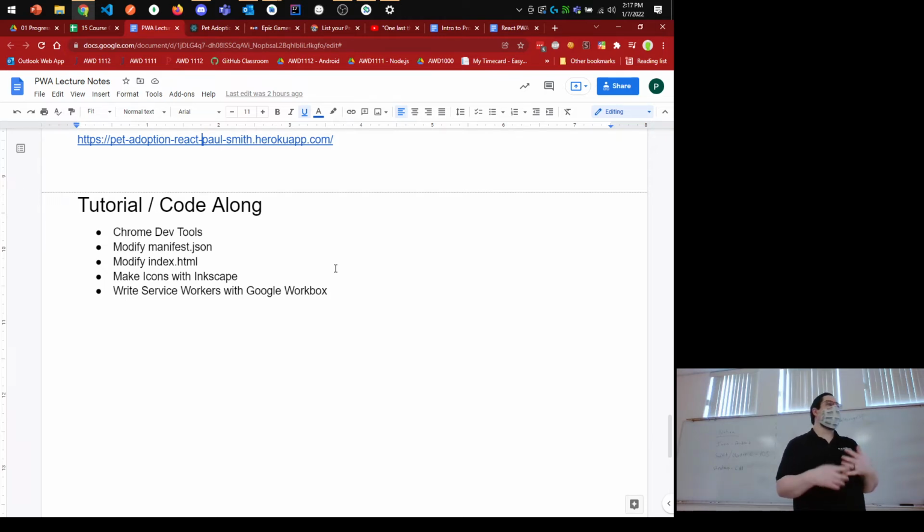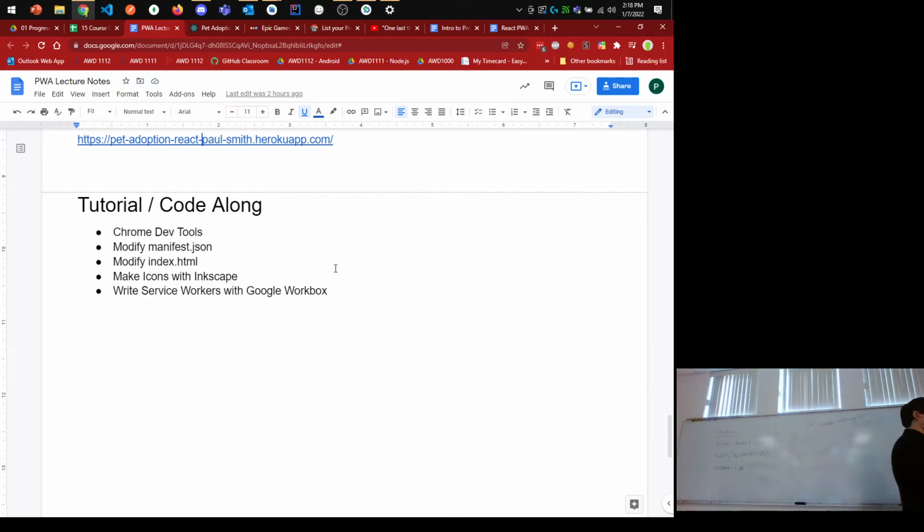Usually, when you're building an app from scratch, let's say you're doing what you did in first semester and you're just building static websites, that obviously won't be there. You'd need to create it from scratch. But because we built these with React, that Create React App tool goes ahead and generates a manifest for you. So the good news is for the projects that you're working on, all you've got to do is change a little bit of metadata to make this work.